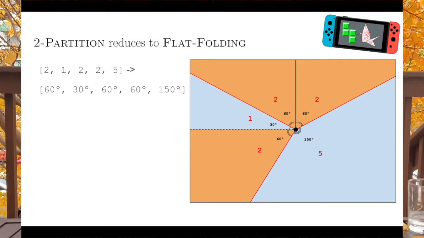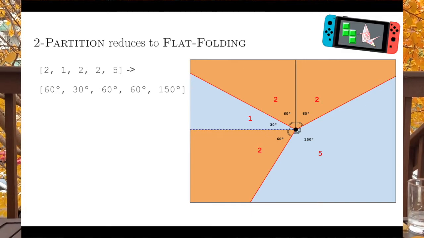You'll notice that this turns out to be exactly the same as puzzle 3 in the flat folding puzzles that we did. And if you'll remember, that puzzle was solvable. And in the same way, the 5 numbers that we have here are also partitionable into 2 sets that add up to the same sum. So we have a yes for both problems, which is exactly what we wanted.